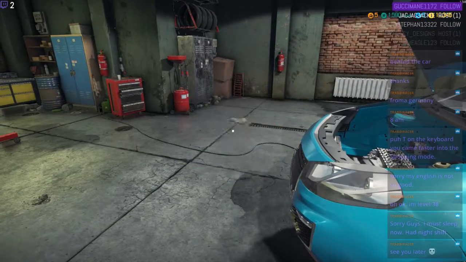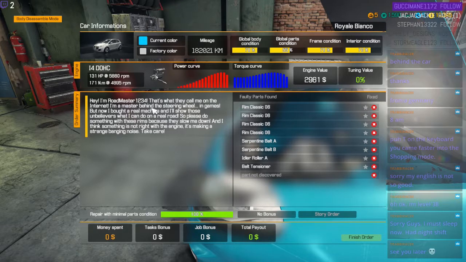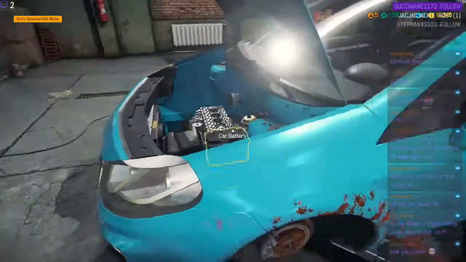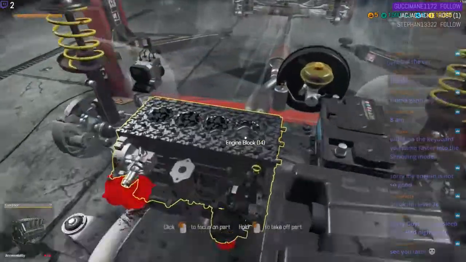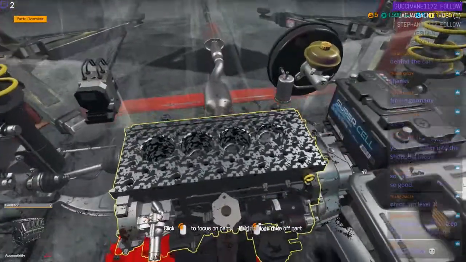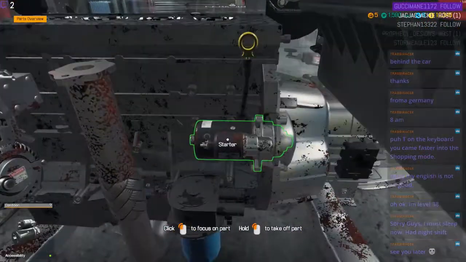What were the problems with the car? Can I call this customer back? The big noise in the rims. Alright, something with these rims because they slow me down. I think something's not right with the engine. Make a strange banging noise. It's gotta be something to do with the engine, right? You took it all apart. Oh, I sure did. All of it. Whoops. Hello, that's a grill.